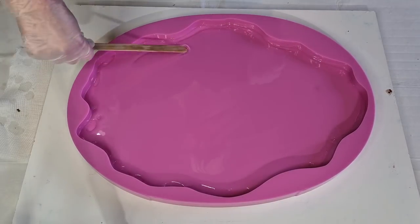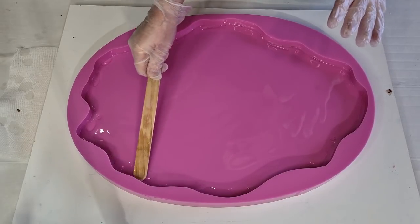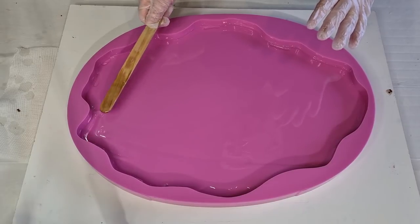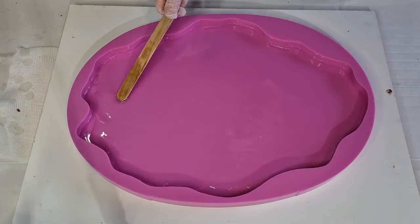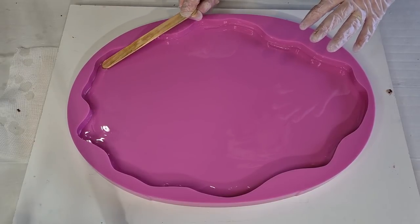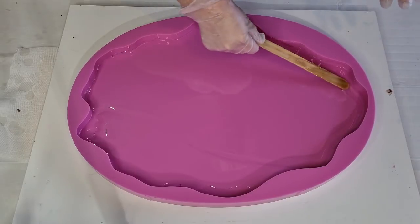The timber slices will displace the resin. And what I mean by that is, when you run a bath and it's only half full, and then you jump in and the water goes whoop all the way up to the top, because you've taken up room. So that's what this is going to do as well. Okay, I think that'll do.